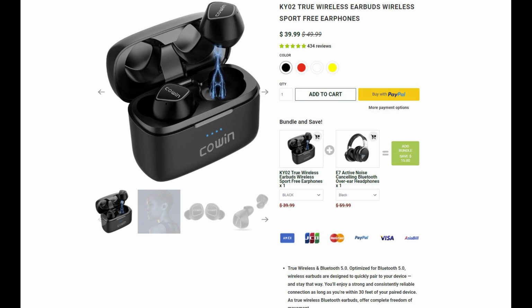The one thing I wish it had that it doesn't seem to is, once you take them out of your ears, on other earphones it will automatically pause the music that you're listening to. It does not do that with these, so you can take them both out of your ears and they're still playing, and put them back in. So that's one thing I wish it had, the play pause with some ear sensor or something like that, but that's a little bit of a negative there. But overall, the rest of the touch controls worked really well.